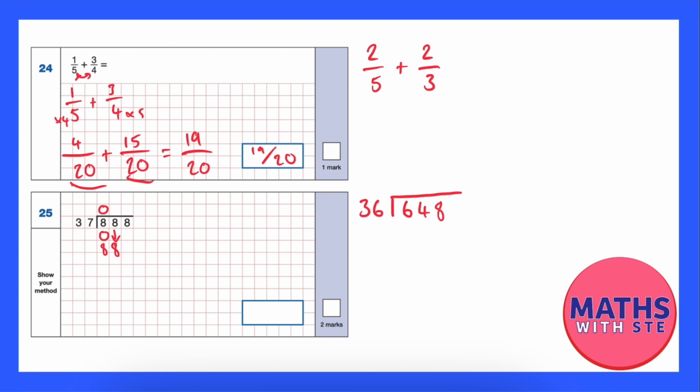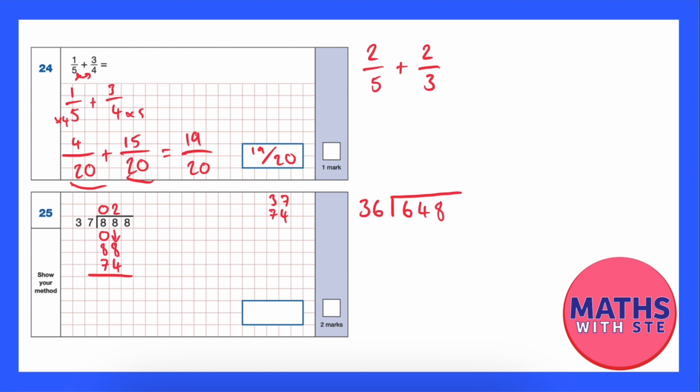Well, 37 times 2 is going to be, what's that going to be? That's going to be 37, 67, 74, isn't it? So 74. What I'm doing now is just writing out the 37 times tables a bit to help me out. So it's going to be 2 times it goes in. So 2 times there. Now, 2 times 37 is 74. So I can put 74 in there, and then I can do a takeaway here.